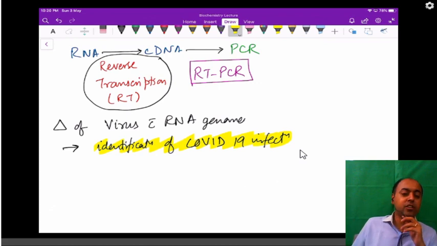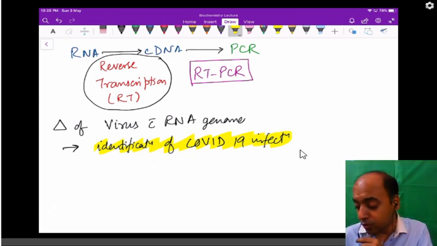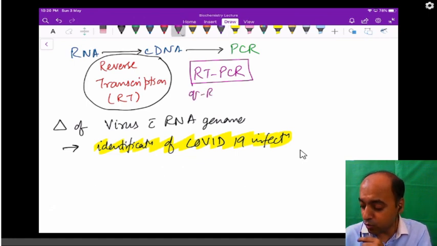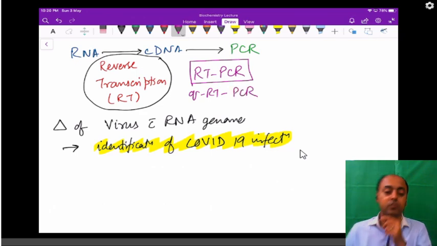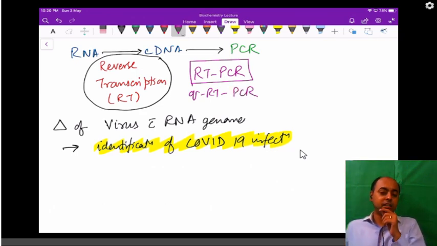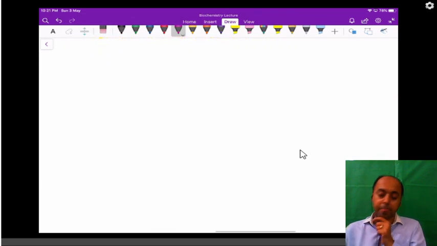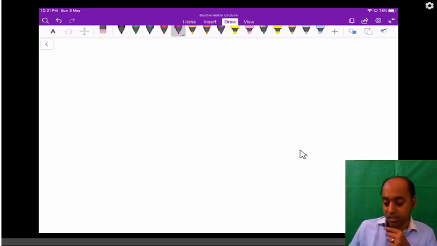So this is about the different variants of nucleic acid amplification. Traditional is the PCR, then we can have the real-time PCR, then we have the isothermal RNA amplification, that is NASBA, and lastly we have the reverse transcription PCR, which is very important. If you use the quantitative PCR, then you can also label the reverse transcription PCR as QRT PCR, or you can write the full name RT real time PCR. RT is reverse transcription, and then you can write the real time PCR.